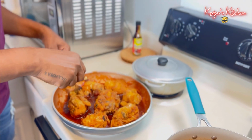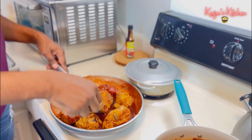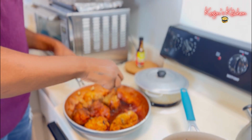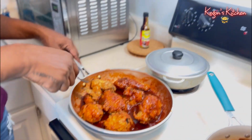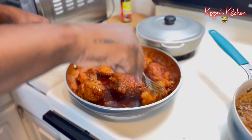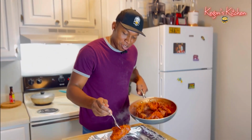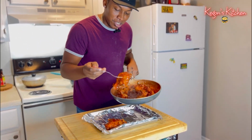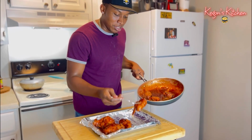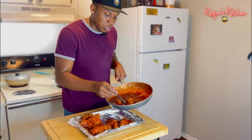Yes, guys. Just rotate the chicken all over the sauce. Make sure it's covered. This is gonna be so good, guys. So good. This is it. We're about to toss it in the oven and let it bake for about 10 minutes, guys. Ooh, this is looking so good.